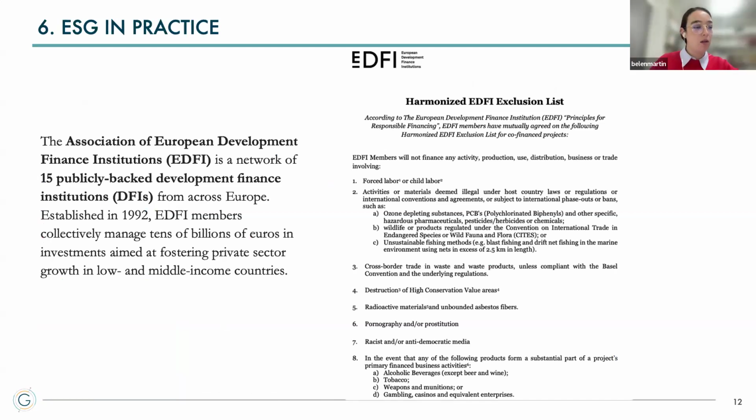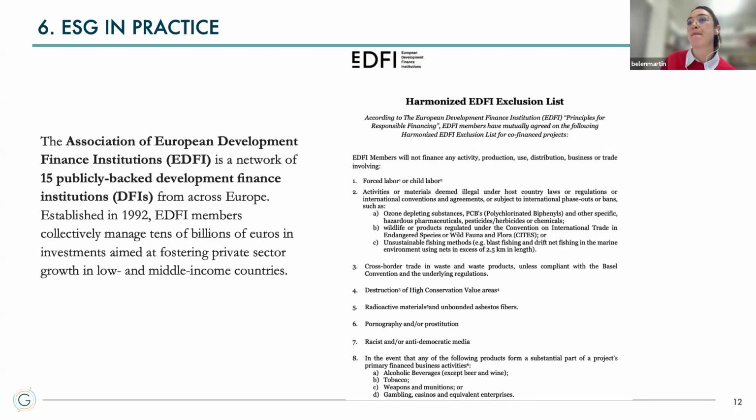Good. So also looking at time, and for the sake of discussion and exchanging a bit, I wanted to share some examples from others, to have a sense of what others are doing in this ESG space. An example that I wanted to bring to the table is an exclusion list, starting from different phases of the ESG and investment cycle. And here we have the Association of European Development Finance Institutions, where I think all of the European member states are taking part with their development finance institutions.